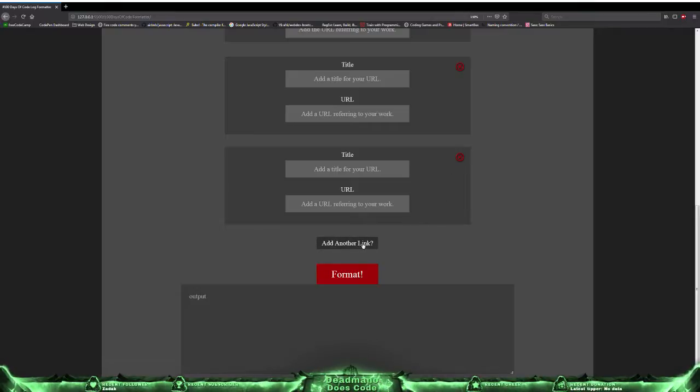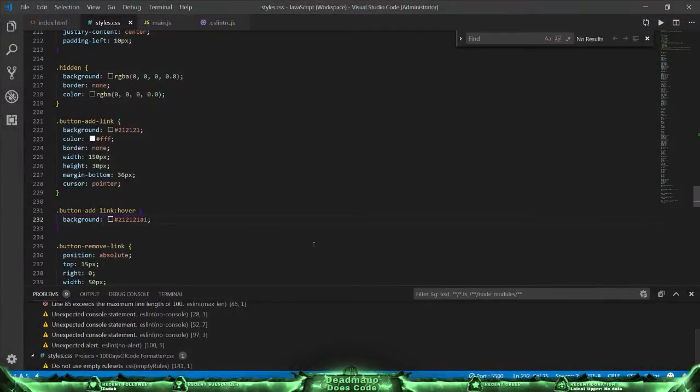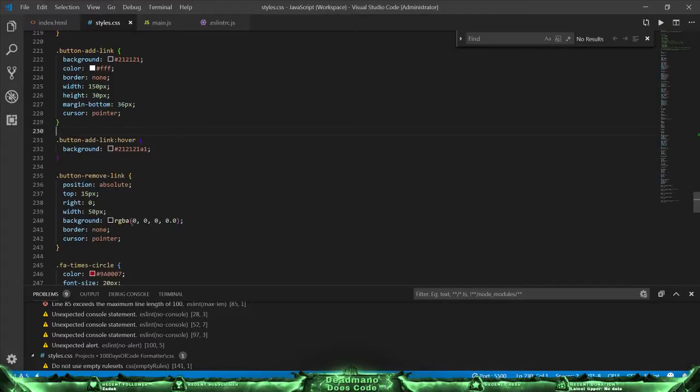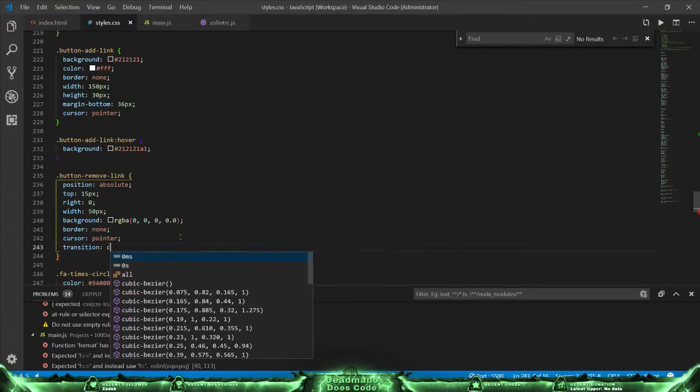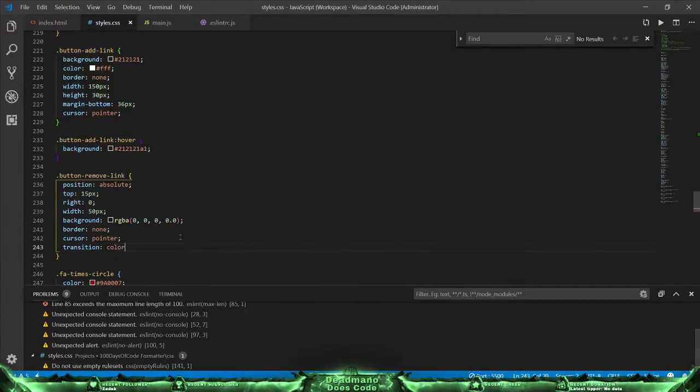That works, huh? Add transition color 0.2 seconds ease in out. Right. Transition color 0.2 seconds ease in out.